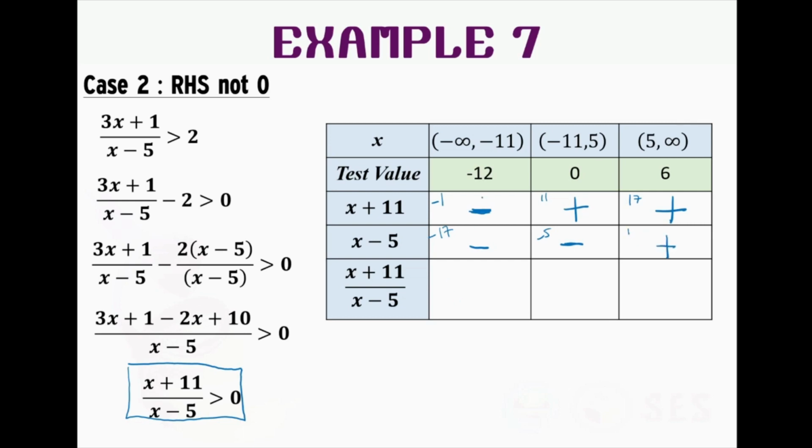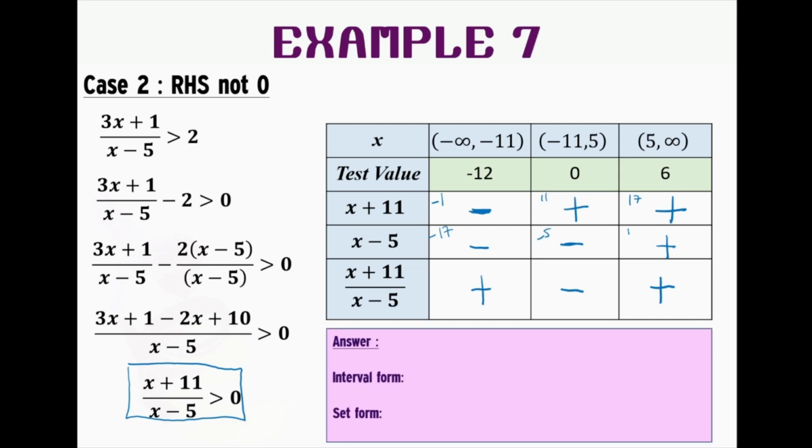Next we're going to multiply the signs vertically. So negative multiply negative will get a positive. Positive negative, negative. Positive positive, positive. Next, how to write the answer. If we want to write the answer in interval form, before that we need to choose which intervals will give our answer. So look back at our blue box here that I made as a reference. In this blue box we want greater than 0, meaning we want a positive interval. So the intervals which give us a positive sign are the first one and the last one over here.